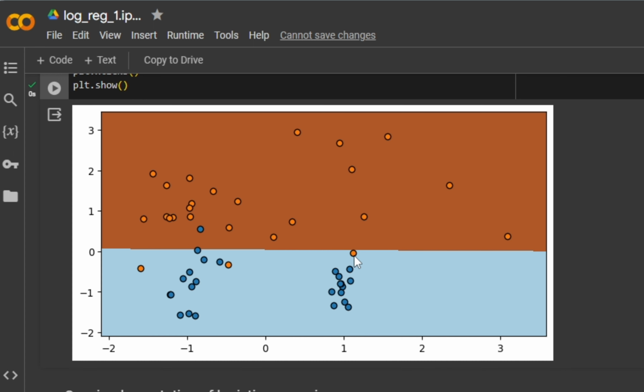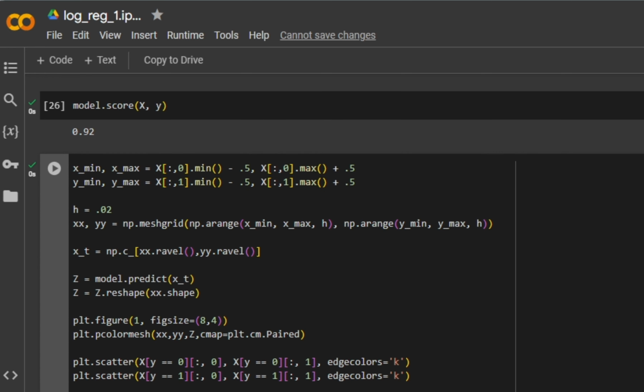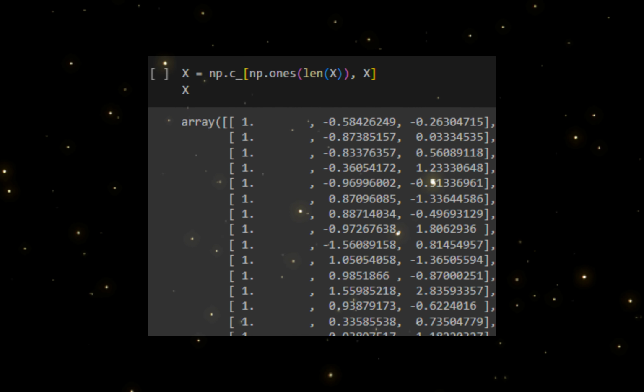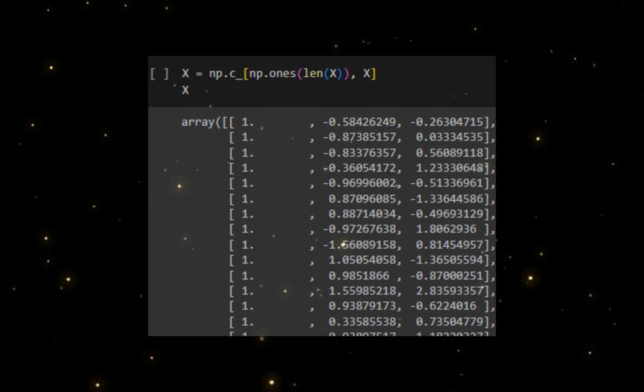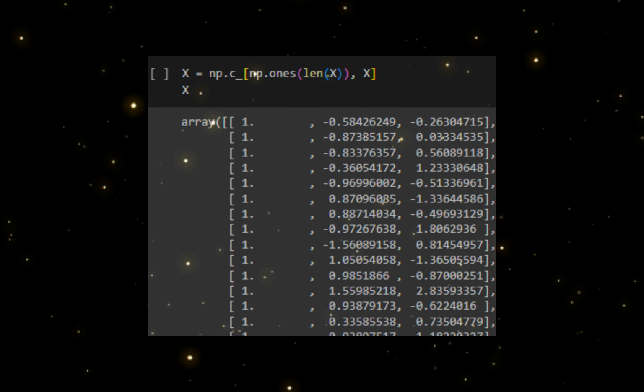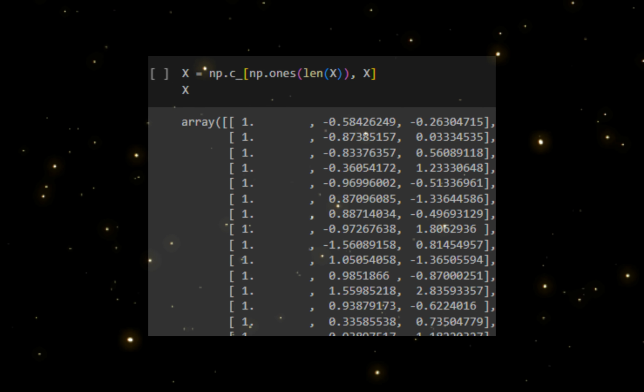It turns out quite well. We only make errors in 1, 2, 3, or 4 points. We've almost achieved perfection. This is the scikit-learn implementation of logistic regression. Let's create our logistic regression model. Remember that to make our model easier to train, we can add a constant feature that is always equal to 1. By doing this, we can add our bias weight to this constant feature.